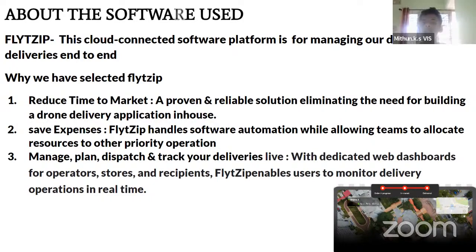Every phone which we use in our daily life has software, and you may be wondering what software we are using for the delivery purpose. We are using the FlightZip software. This is a cloud-connected software platform for managing our drone deliveries end to end. We have selected FlightZip for the following reasons. First, it reduces time to market. It saves expenses and helps manage, plan, dispatch, and track delivery orders.